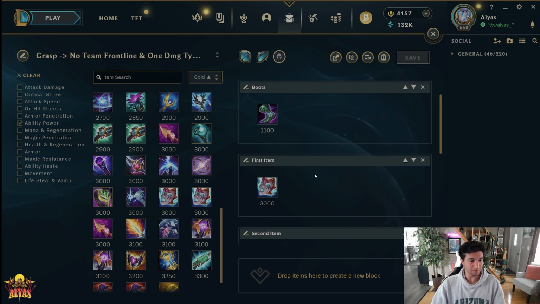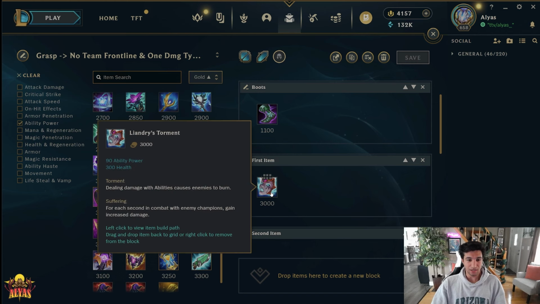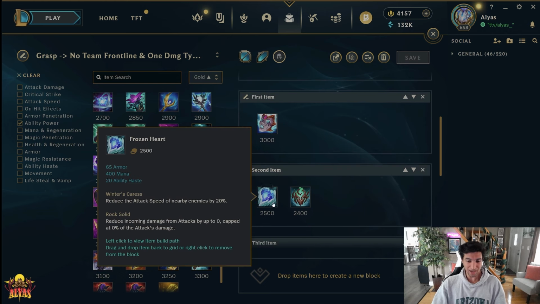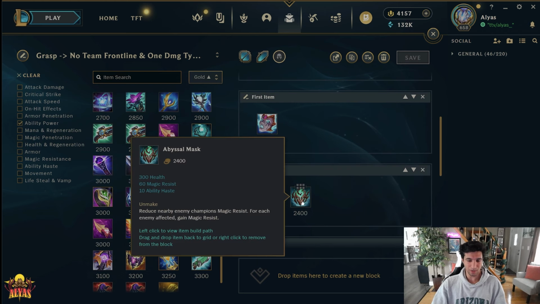I forgot the name of the item. This is what happens when you're ADHD and you're talking a lot. Liandry's Torment, first item, really, really important on Azir because it gives you health, it gives you the damage, and it gives you the damage amp because you won't be building a damage item until later in the game. So you're like, okay, what do you build next? Yeah, you already know. Either Frozen Heart or Abyssal Mask.